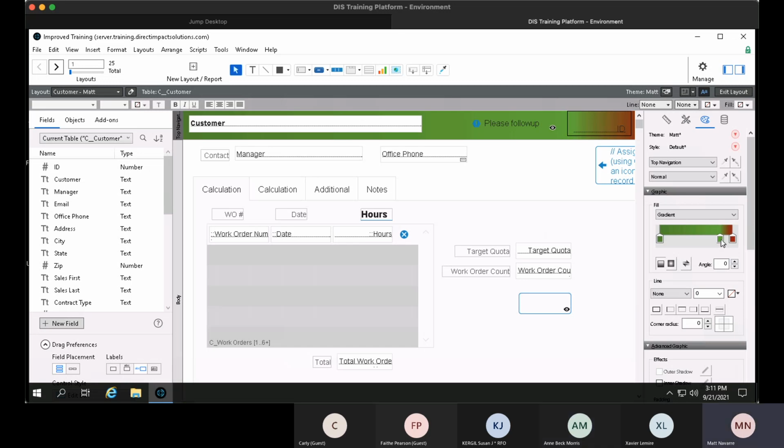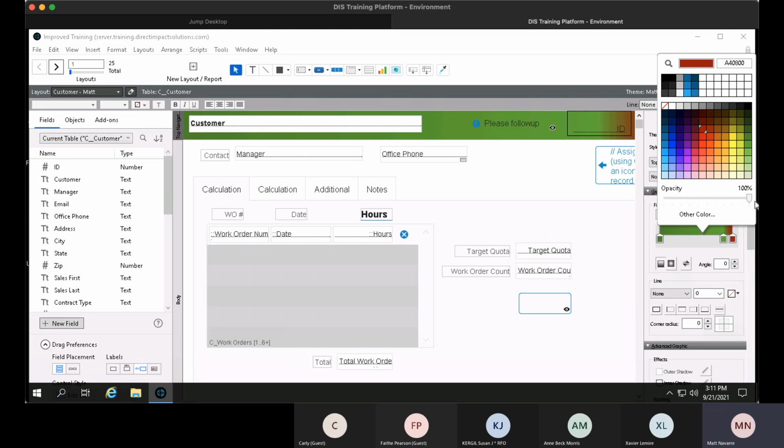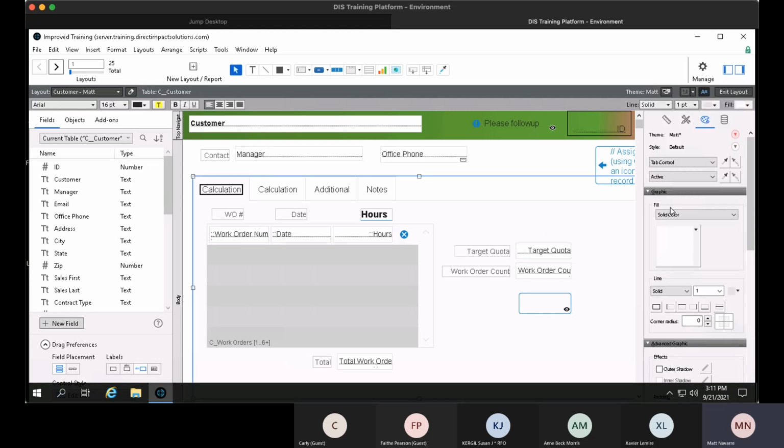I can move the point that it starts to turn from green to red. And then the last feature that I'm going to show you is on each of these color points, there's actually an opacity level. How opaque is it? How intense is the color? So I can actually have each point be a different level of opacity, which has a lot of really good uses as you go along.